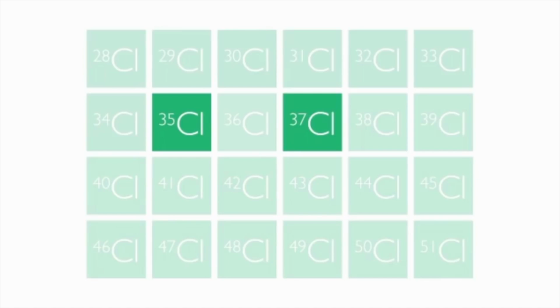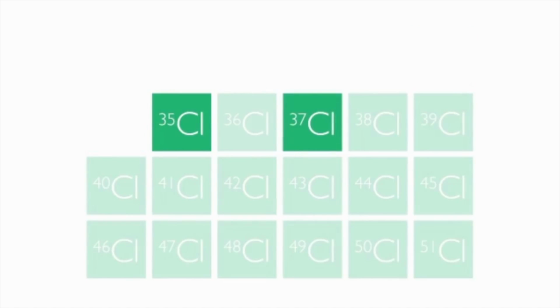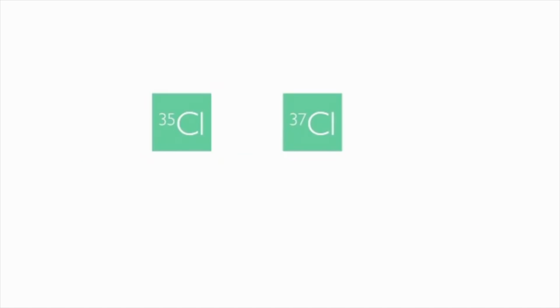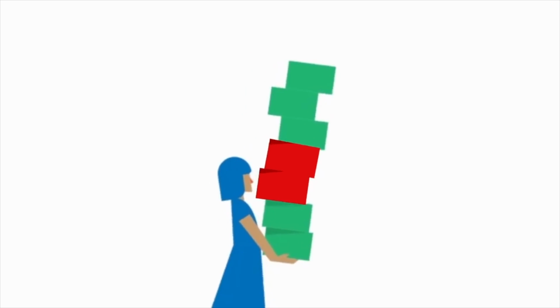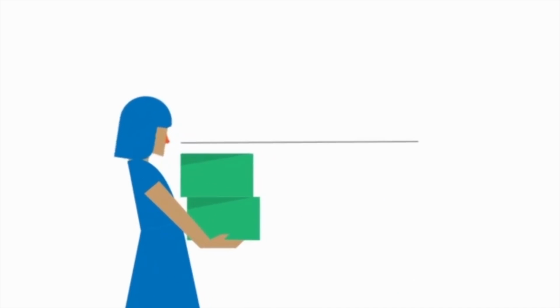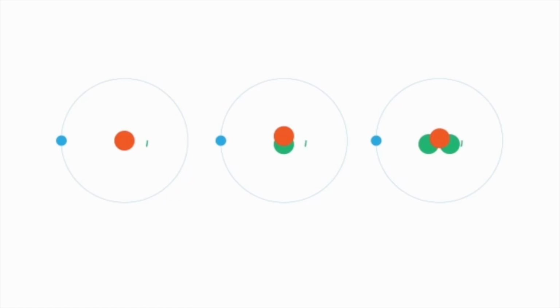However, sometimes there aren't enough neutrons in a nucleus, or there may be too many for it to be stable. An analogy is a person carrying boxes. If you try to carry too many boxes, you'll end up dropping some. And if you continue, you'll keep dropping boxes until you reach a manageable amount. This is your stable state. And nuclei behave in a similar way, and they will try to stabilize themselves. If there are too many protons or too many neutrons, the nucleus can spontaneously rearrange itself and throw out particles in the process. This is essentially what happens in radioactive decay.